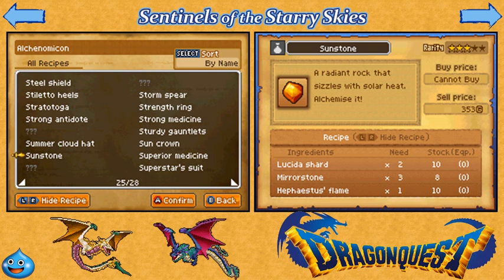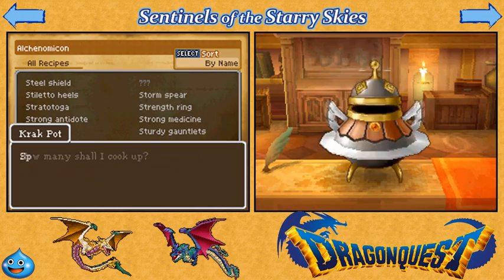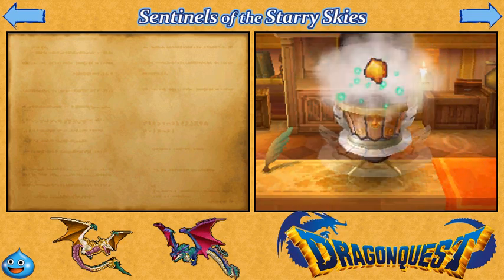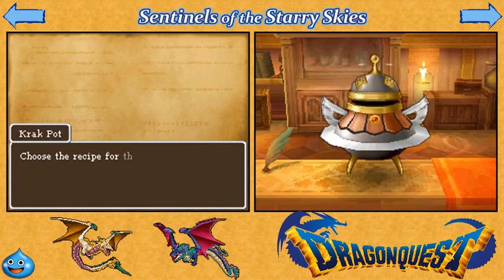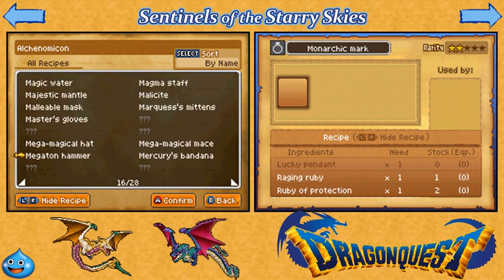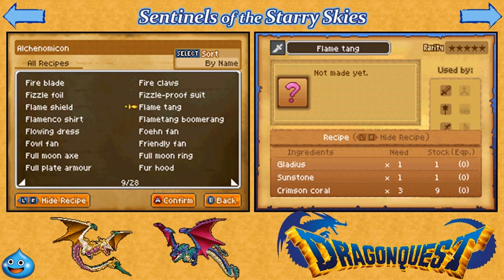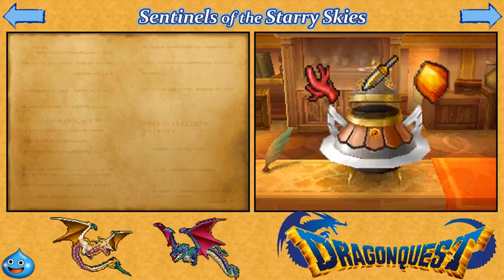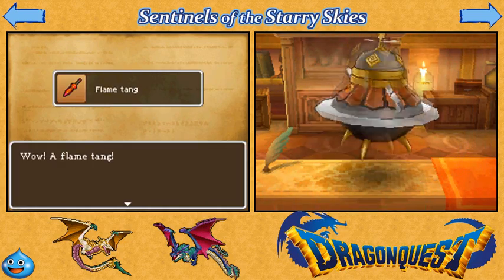Okay. Obviously, we need Lucida shards for this, too. Apparently, we've made some somewhere down the line. I don't know when or where, and probably some quest earlier required it. Alright, so let's go back to the Fs. Flame Tang. This is why we brought the Gladius. Crimson Coral are, of course, a spawn item on the world map. I think there's like 2 different spawn points for it. Not 100% sure about it. There's at least 1. Possibly 2.